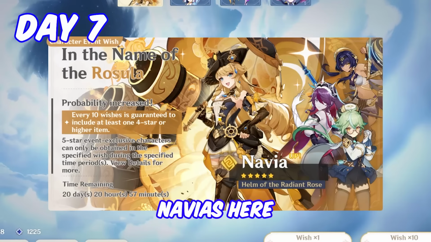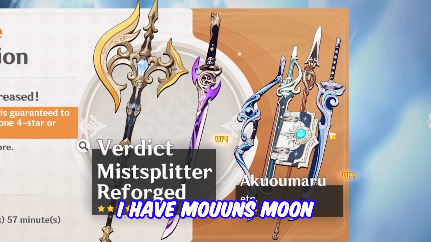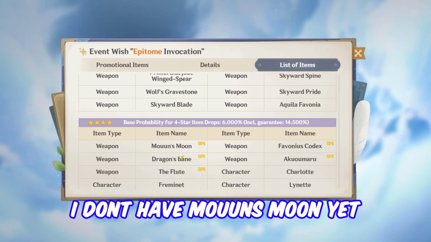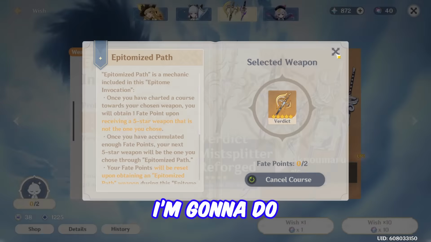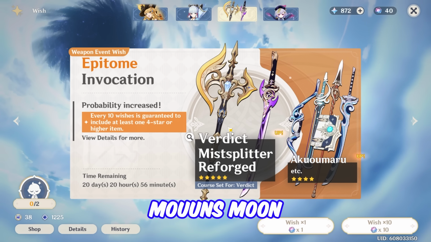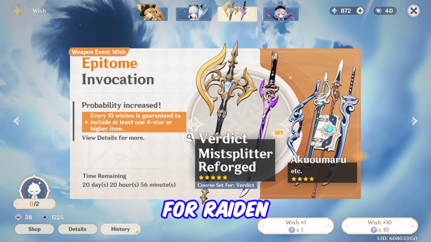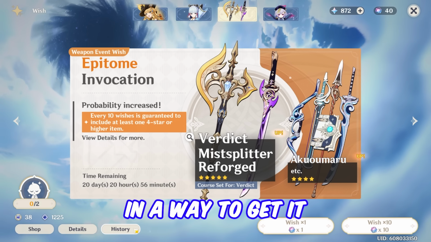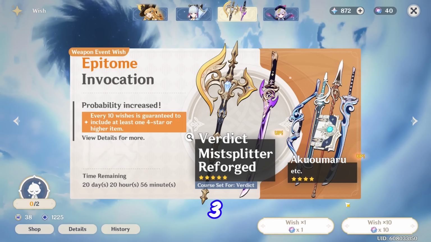It's fine. Navia's here, but I have Moon's Moon as a 4-star. That's Moon's Moon, right? Yeah. I don't have Moon's Moon yet, so it would be nice to get it. I'm gonna do 2 temples, probably. But if I don't get Moon's Moon, then I'll go Sacrificial Sword. I mean, I guess I'm building Pity anyways for Raiden later on, so it would be kind of decent in a way to get it. We have 4 Pity.